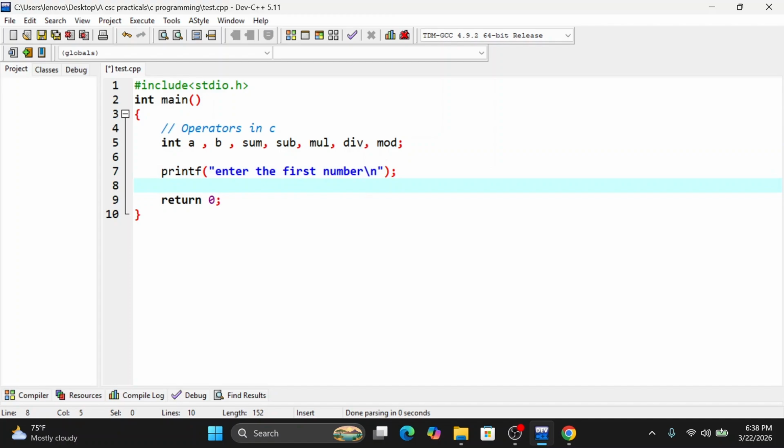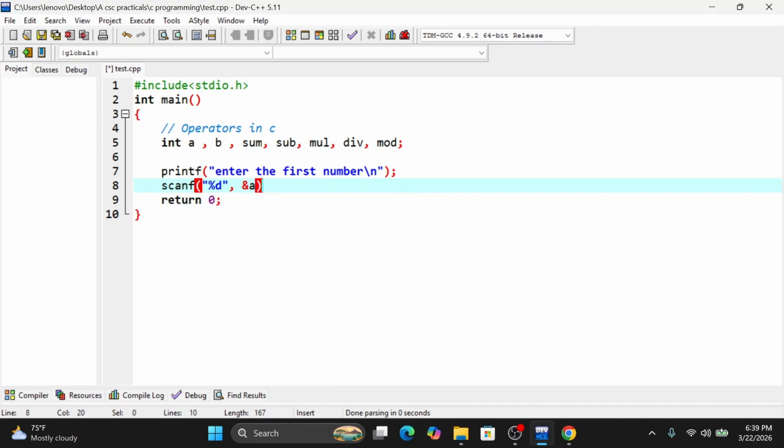So let's write a statement to get that number from the user. We use a scanf function to get input, and we declared a as an integer, so the format specifier is %d, and we now call the reference operator to pass the value to it, ampersand a.